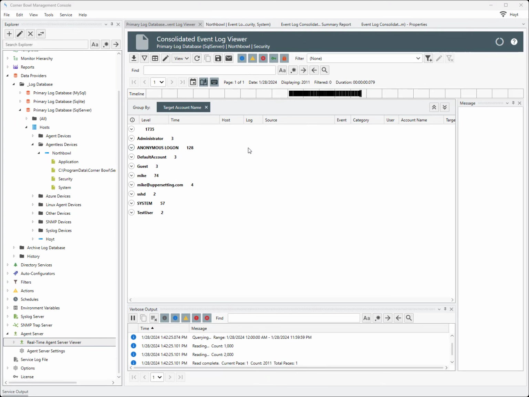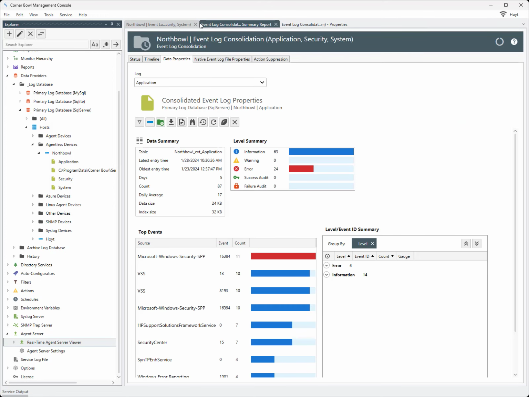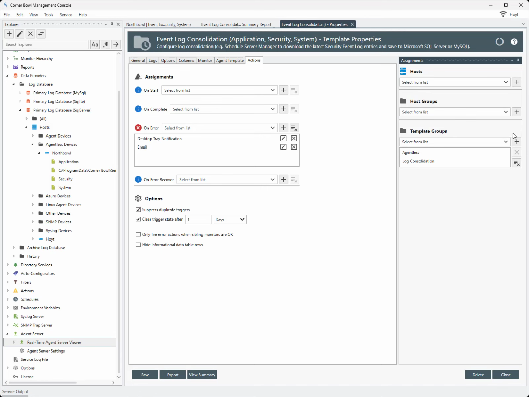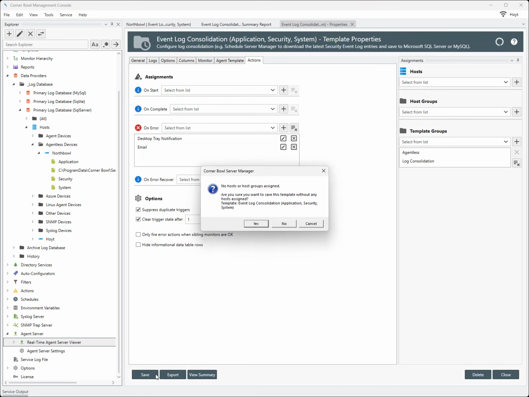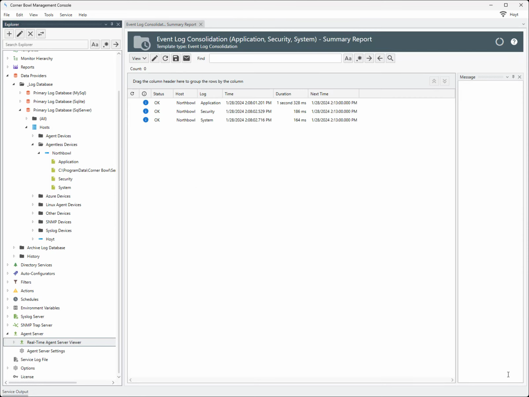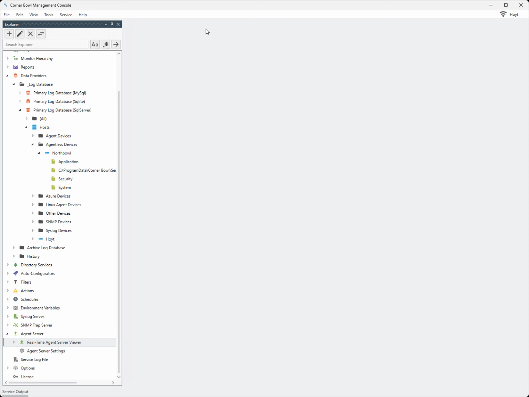Okay, lastly, let's switch this up to use the agent. First, I'm going to unassign this template from the host group. Then next, I'm going to delete the previously downloaded logs from the database via the Data Providers node.